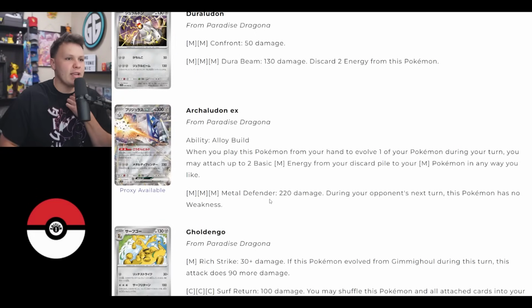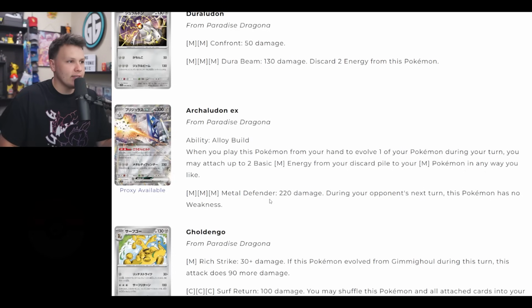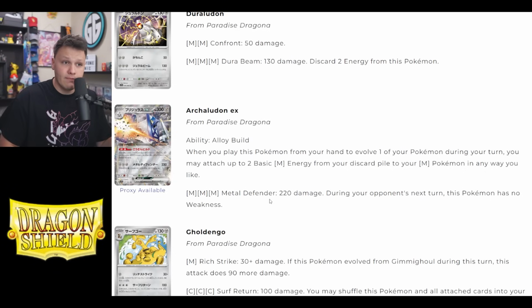When you play this Pokemon from your hand to evolve one of your Pokemon during your turn, you may attach up to 2 basic metal energy from your discard pile to your metal Pokemon in any way you like. And then for Metal Defender 220, during your opponent's next turn, this Pokemon has no weakness, is otherwise weak to fire. So 300 HP is a lot. We can boost it up a little bit more, some tool cards. Hero's Cape, looking at 400.